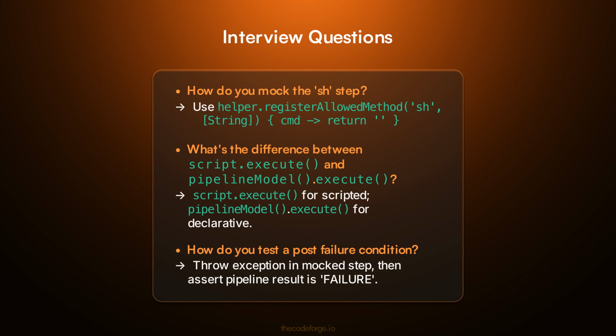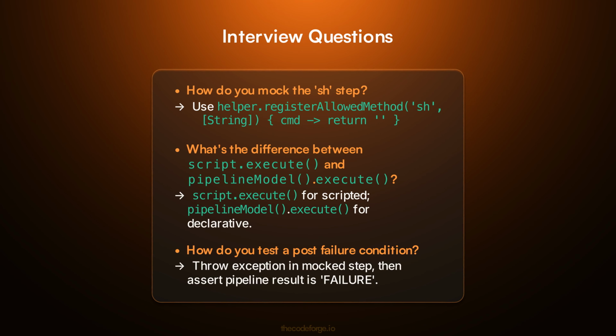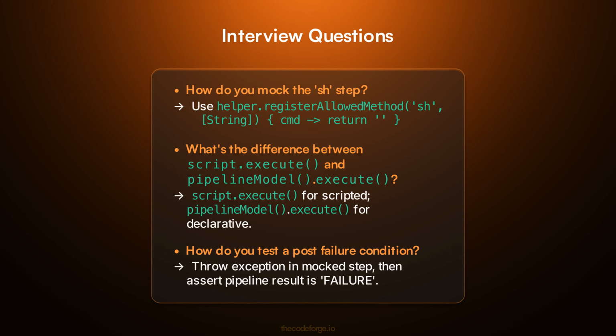Let's run through some common interview questions. How do you mock the sh step? Use helper.registerAllowedMethod with sh, String, and a closure returning a value. What's the difference between script.execute and PipelineModel.execute? Script.execute for scripted, PipelineModel.execute for declarative. How do you test a post-failure condition? Throw an exception in a mock step, then assert the pipeline result is failure.